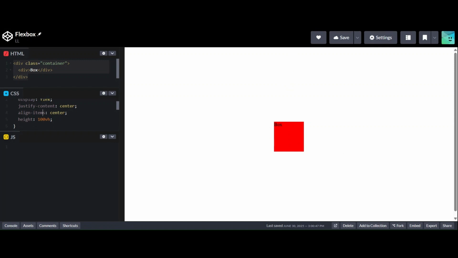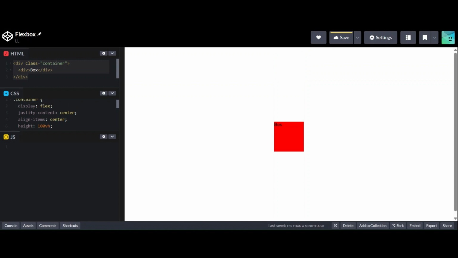If I was to comment out align items center, you'll see that the box is still centered horizontally across the width of the page, but in terms of vertically, the box is no longer centered. So I'll uncomment that again.